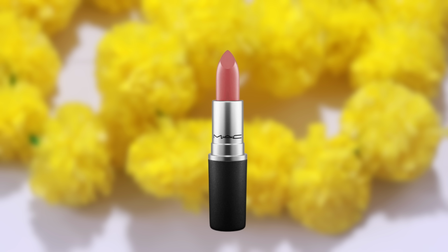My first motive with this kit was to make sure that the shades that I'm using are something that would work across different skin tones. That was my first motive, and that's why I chose three beautiful shades in two different formulations. The first shade that we have here is Twig, which is a beautiful pinky nude shade, and it's in a satin finish. It looks so gorgeous on the skin.